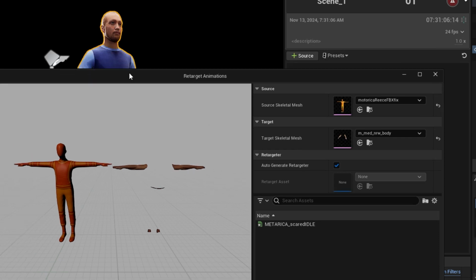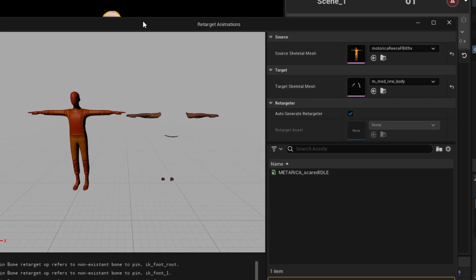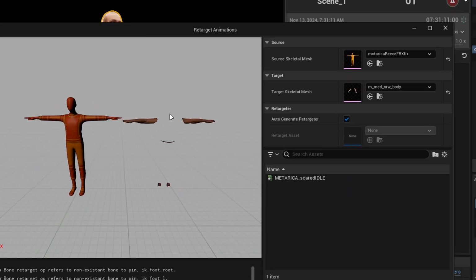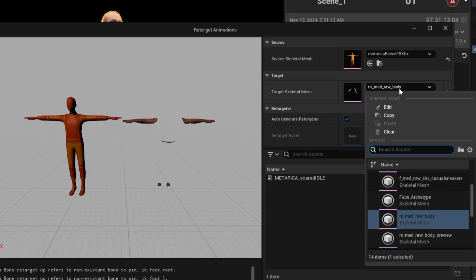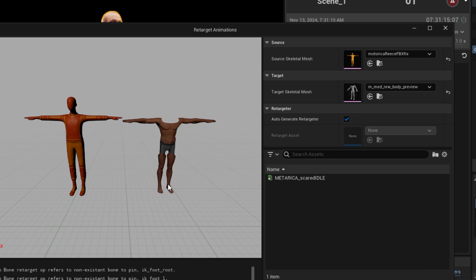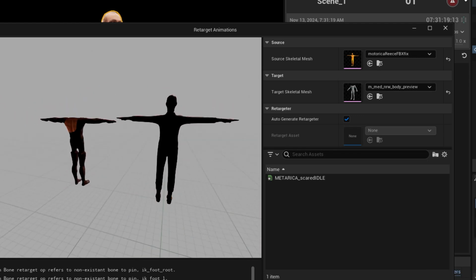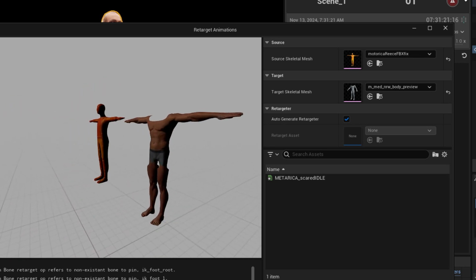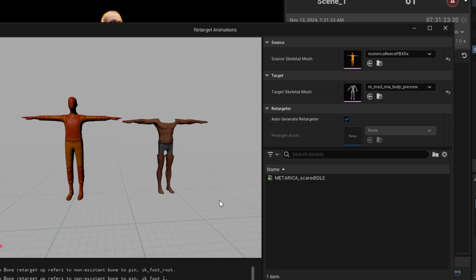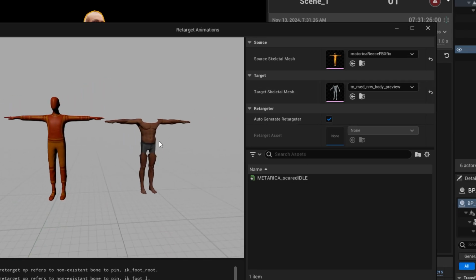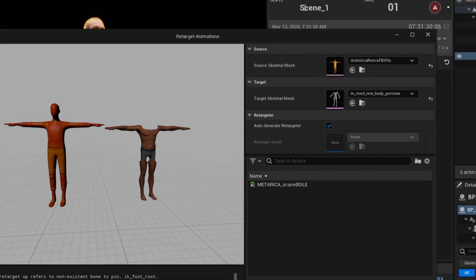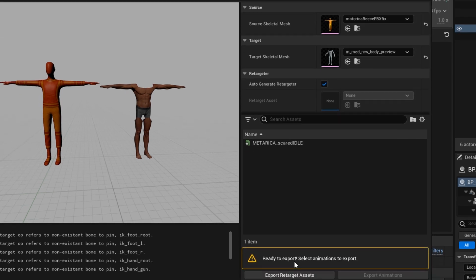And because our character has clothes and has jeans and shoes, we don't get to see the full body animation. But with this body preview, we're still missing faces. You can kind of see we're missing the back side and the side of him, but we can see more of the body than we otherwise could. So I'm just going to say meta body preview, and then we've got to click a couple things.